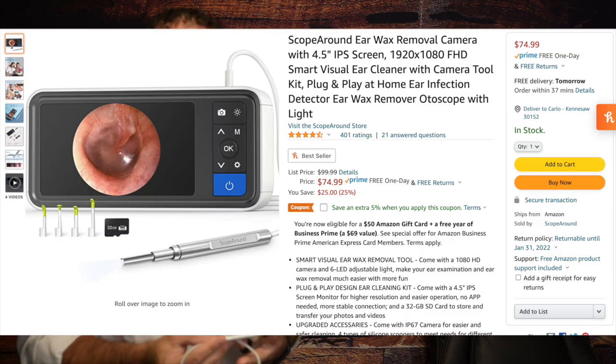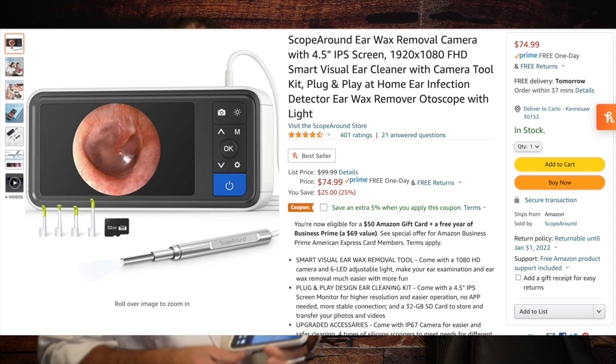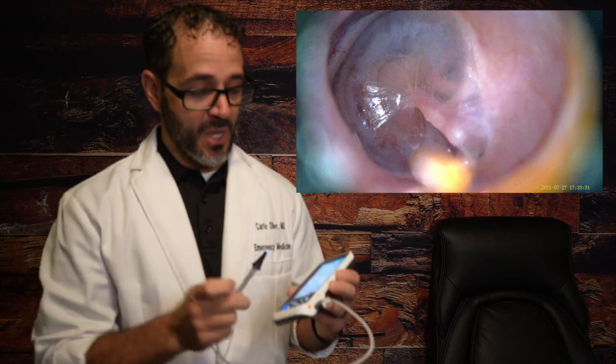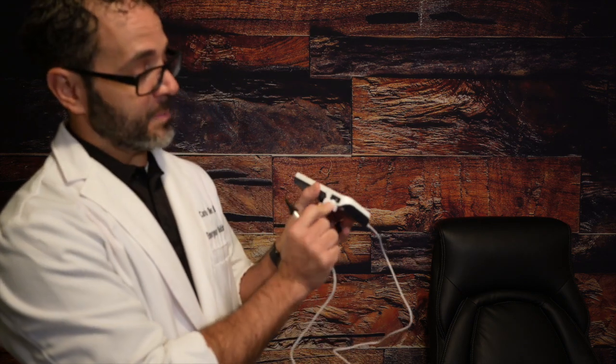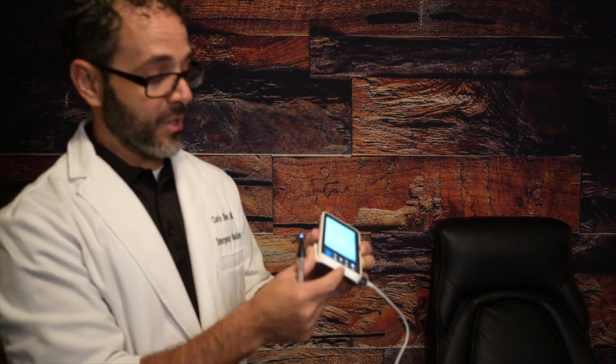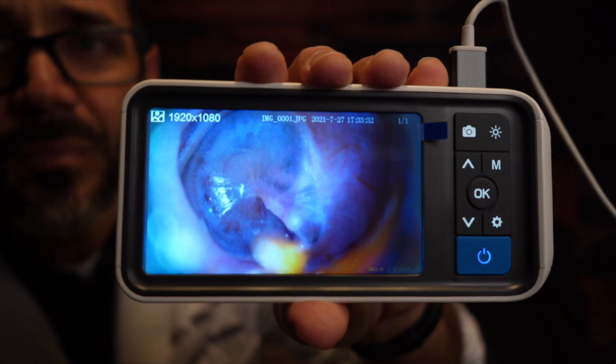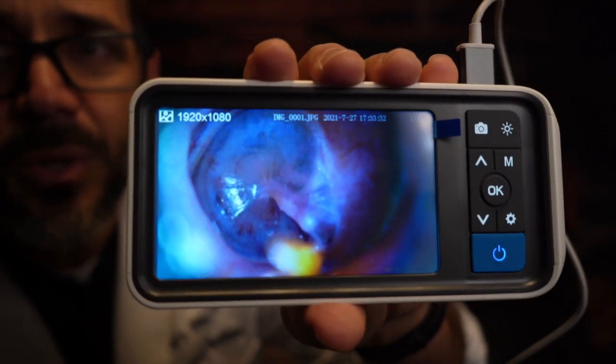Hey guys, so I am terrifically impressed with the quality of this. Remember, this 75 bucks at Amazon, you get in a couple days, an otoscope, a medical otoscope is hundreds of dollars, so this is something you can have at home. It's ready to go right off the box, plug it in, you can take pictures of the image, you can apparently take video of the image, it's USB-C charging, it's got a memory card, so you probably can download the pictures and things like that.